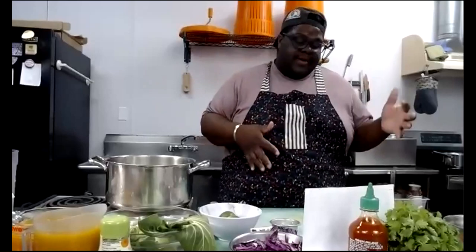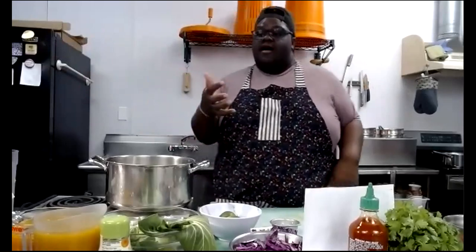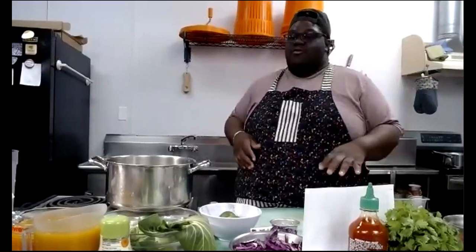Amber said ramen is something that's so easy to personalize — she makes it often. That's what I like about it. Looking at the toppings: the recipe has red cabbage, carrots, green onions, daikon, jalapeño, lime, and bok choy. You can basically do anything. This is a fun dish if you have friends over — put all the different toppings in the middle of the table, fix the ramen with noodles and broth, and let everyone make it their own.